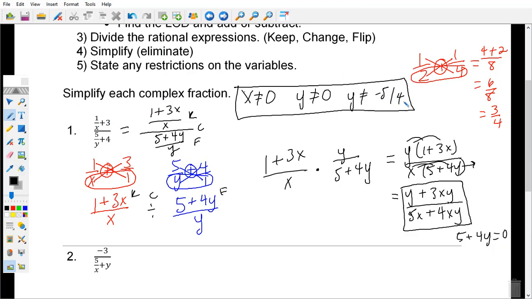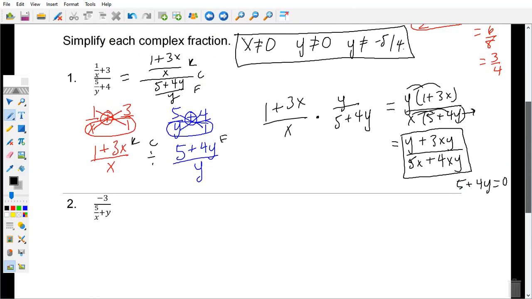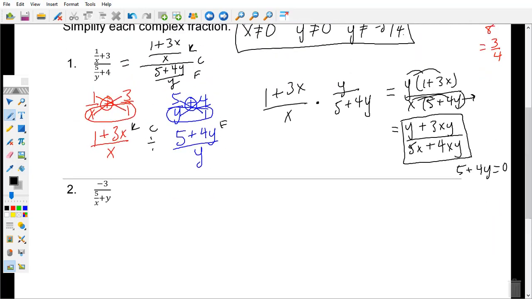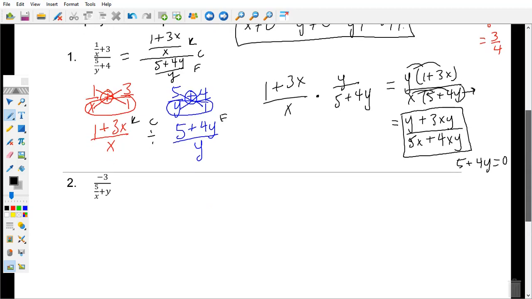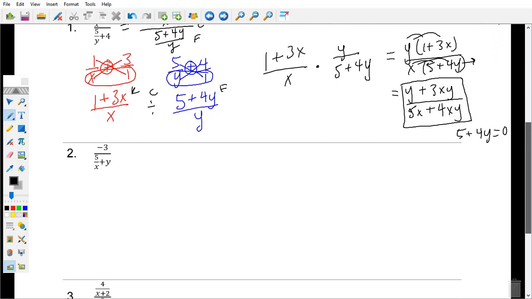Okay, so this is an example of the biggest it would get. For the most part, this would be the biggest it would get. That's a lot to remember. Just remember, one denominator and the numerator, one denominator and denominator: keep, change, flip. But then there are extra steps where you think, oh, this one's different, and then I forget that later.